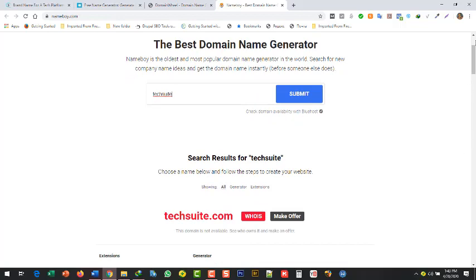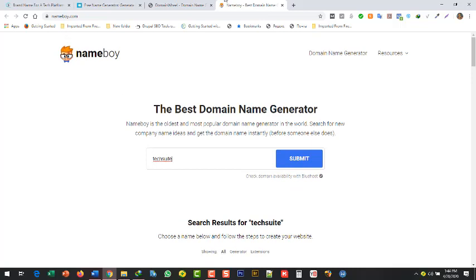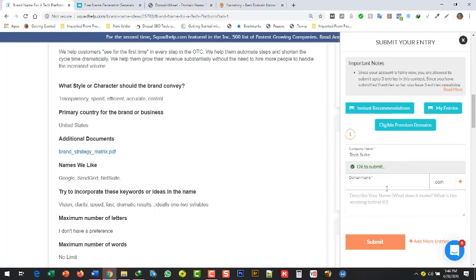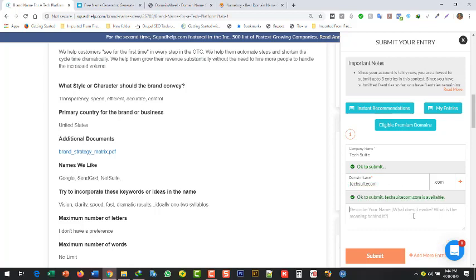When you get a good name, you yourself will know, and you submit three, just as we did with the other one. You put it there, the domain name you want. Let's say it's tech suits. You put it there, tech suits. That's the company name, because they don't yet have a company name. Then it will now be techsuit.com. Do you understand?